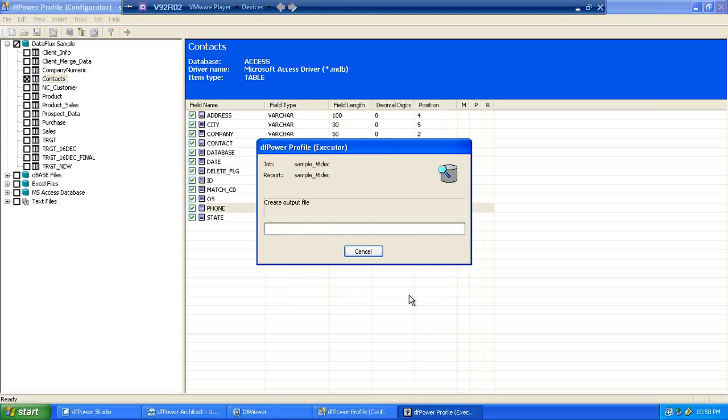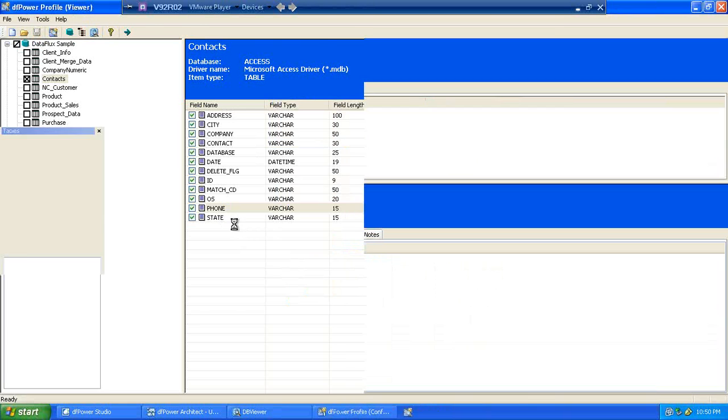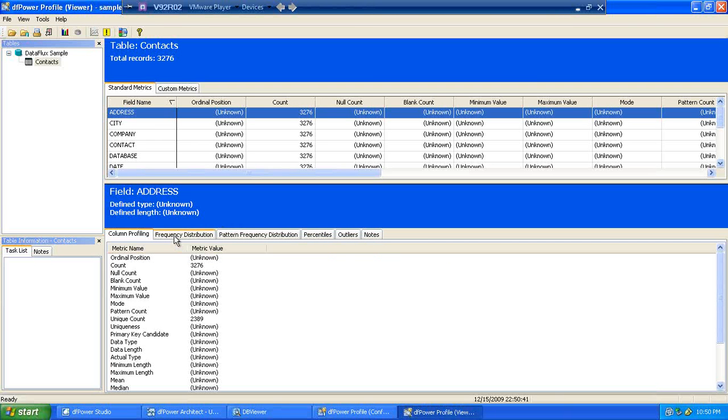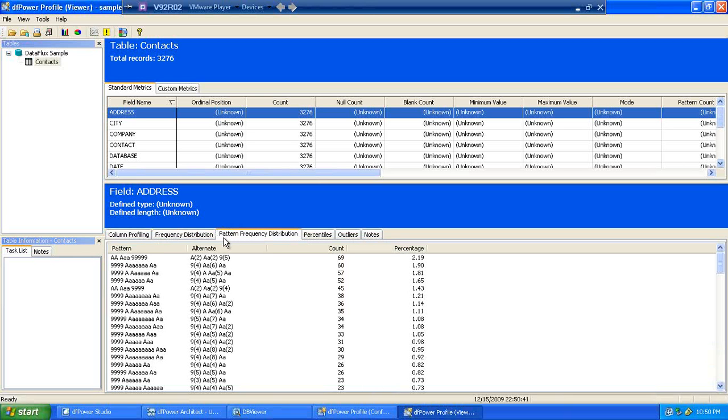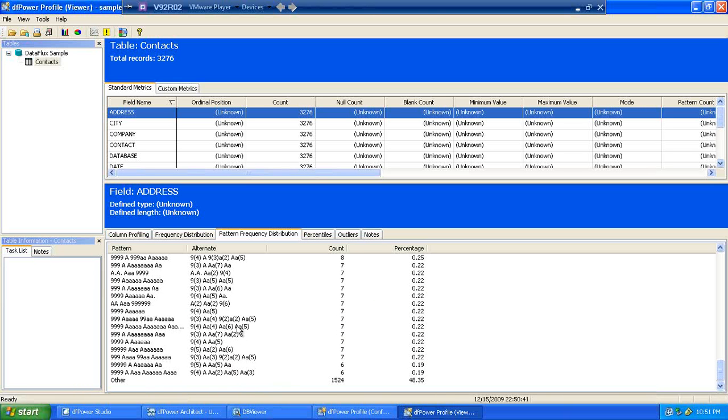Run the job now itself. So you are doing it on phone number. The pattern of the phone numbers is shown. If you go to frequency distribution, it doesn't highlight the pattern. We selected pattern only, so the pattern of phone numbers is shown here. So this is the format. The count is 69. These are different patterns available.